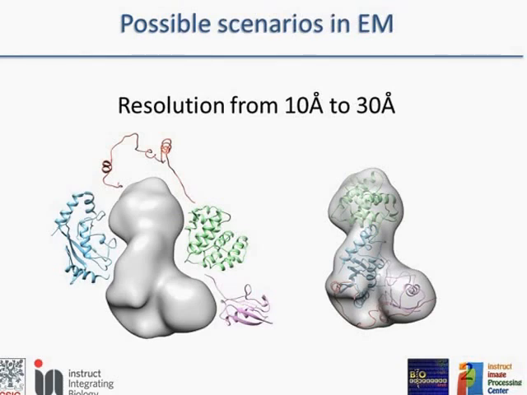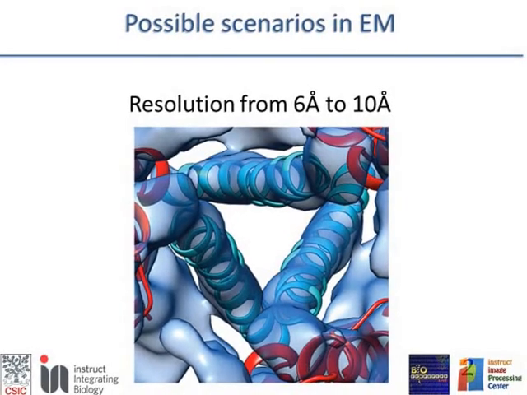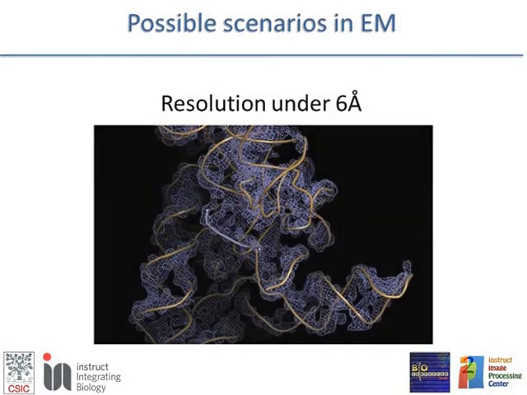Okay, so as we say, 30 angstroms: the only possibility that we have to finally model the quaternary structure is by means of protein fitting. 16 angstrom, we can predict secondary structure. However, secondary structure is not the whole structure. So this scenario is also good for protein fitting, and this information is going to be very constrained. So probably I'm going to get a good solution. And okay, under 6 angstrom resolution, of course you can still use fitting, but it's better to use a program to trace the backbone of the complex.